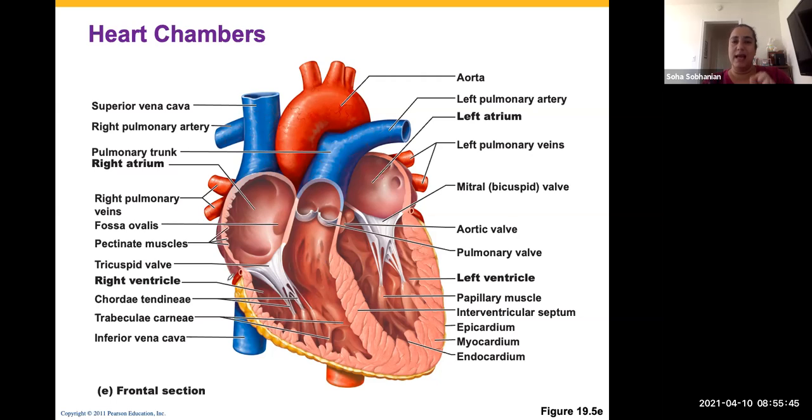If I'm looking at the arteries on the right side of the heart, so this is my right ventricle, correct? We established that. Right ventricle, do you see this big blood vessel? So from here to here. This big blood vessel right here is my pulmonary trunk. And you can see it goes up. So you can see the color, guys. The color is blue, which means the blood is deoxygenated.